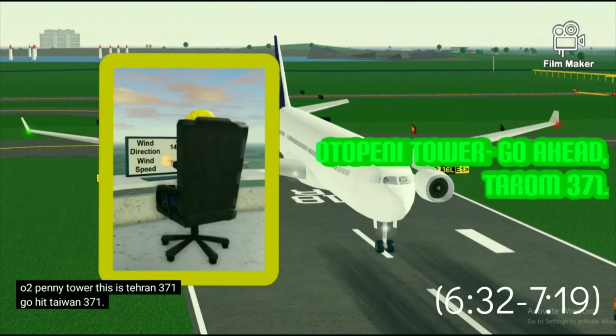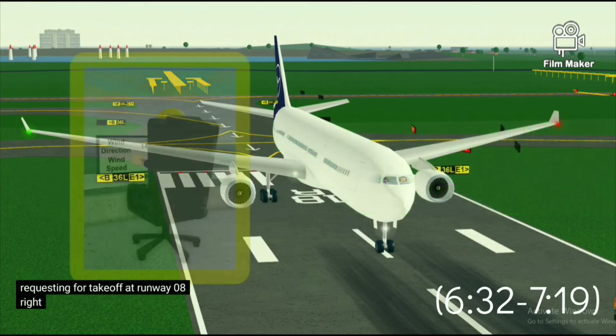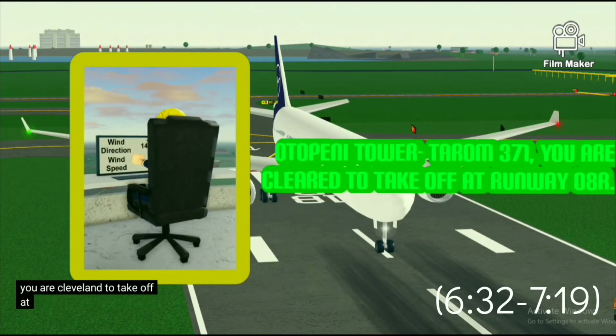At the part when me and Gogo Kitty were doing the CVR recording thing, we realized that we kind of messed up CVR acting. Due to my speaking less loud than usual while her stuttering most of the time. She's German, so yeah, that's why. Which I kind of understand, because German people don't speak English that often.